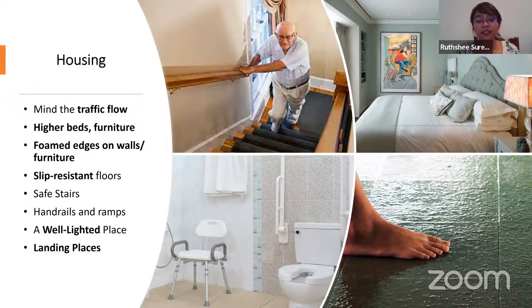Now, the stairs that are there in our house. Of course, sometimes we do need stairs, especially to go to the next floor. But I don't know how many of you have some unwanted stairs in your house. For example, in my own house, to go from the living area to the dining area, there are really unwanted 2 steps, which I still don't get why they are there. But of course, even those 2 stairs make it difficult for my grandmother to climb and go to the kitchen. When it is unnecessary, it can be removed. But otherwise, where there are stairs, make sure that there are adequate railings on the sides.